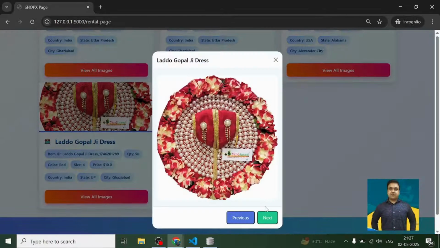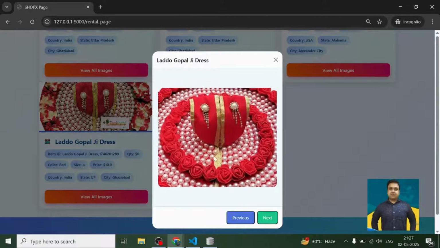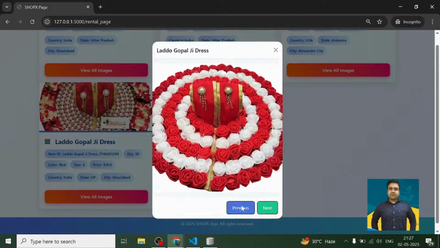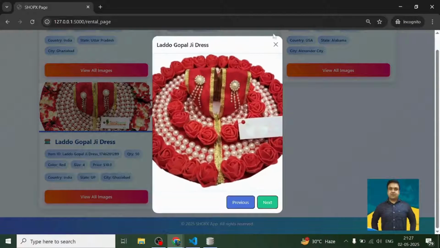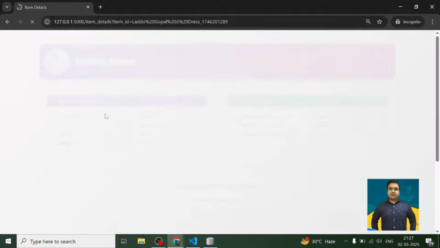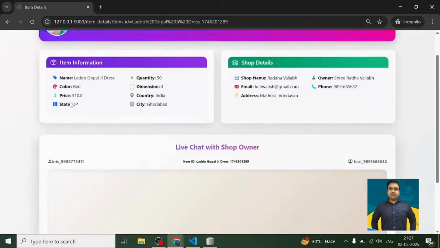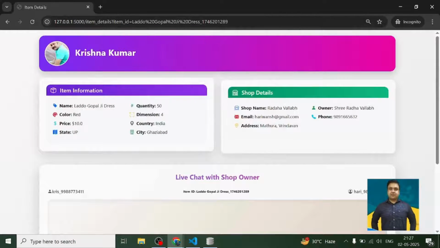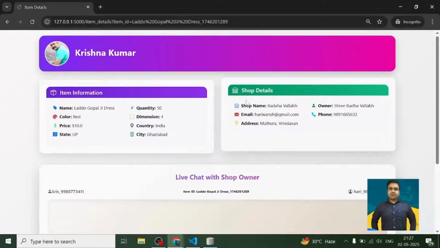So let's see the dresses first. Okay, they're looking good, right? So we can zoom in, zoom out. Fine. Now let's click on the card. So here we can see the quantity and all the item information, and also here we can see the shop details.